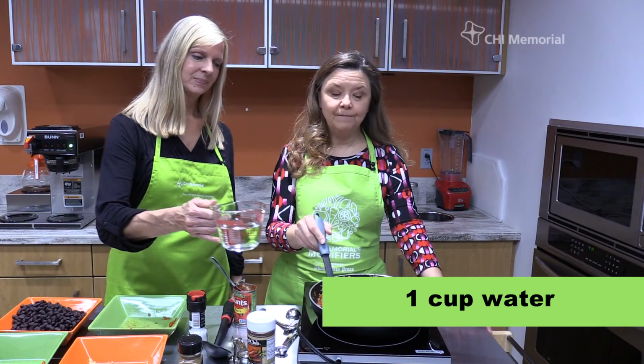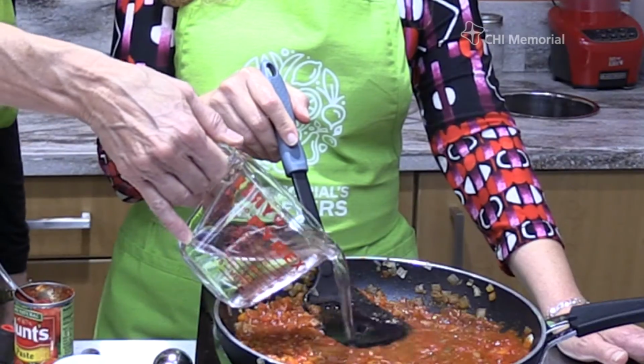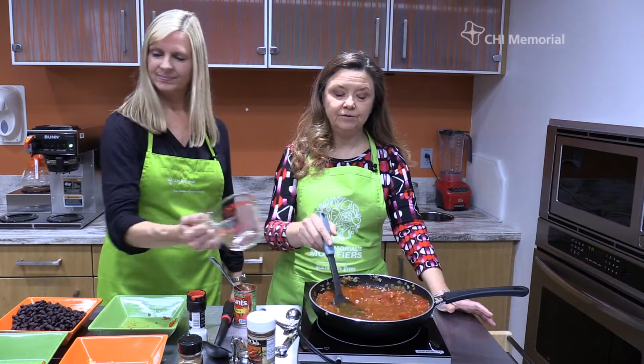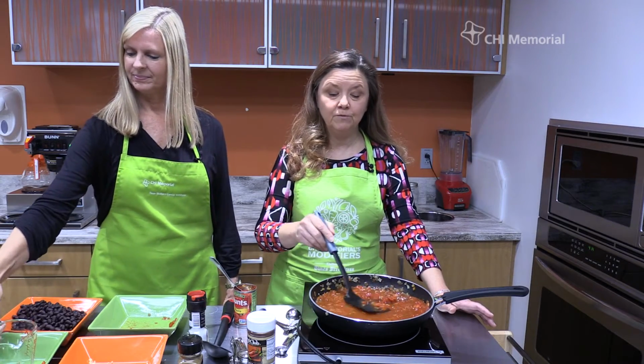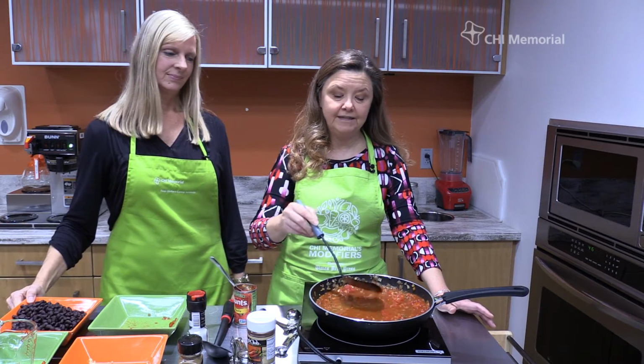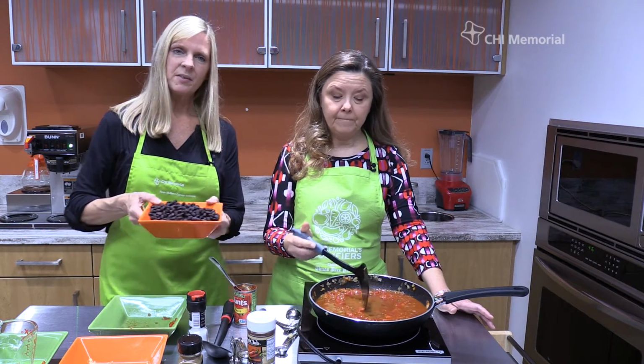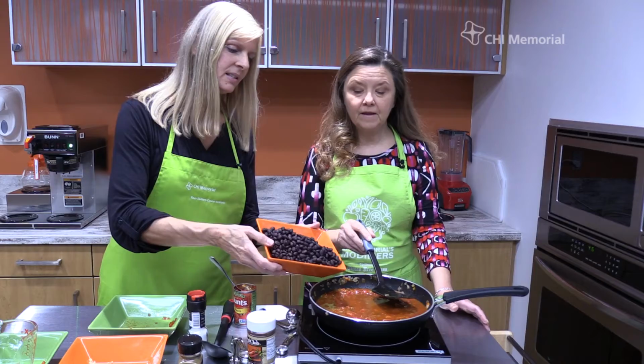Next, we're going to add the water. As you notice, our mixture is getting kind of thick here because we just have so much with the tomato paste, and the vegetables have used up a lot of their liquids. So we're actually just going to add some water to thin it out some. And the last step going in the recipe are the black beans that have been drained.